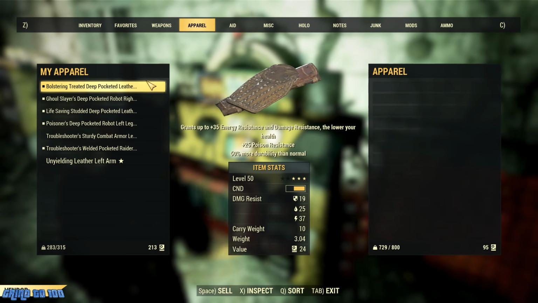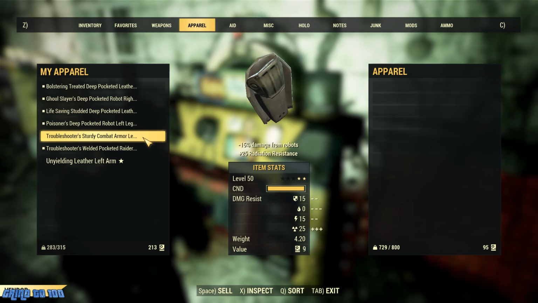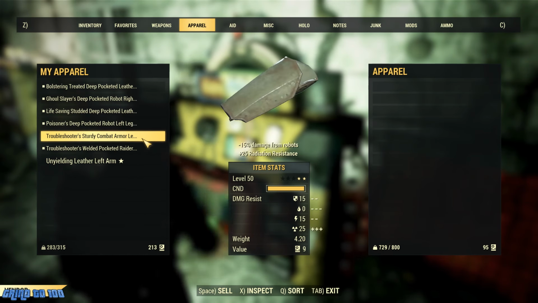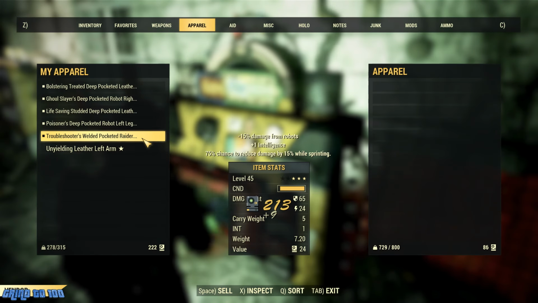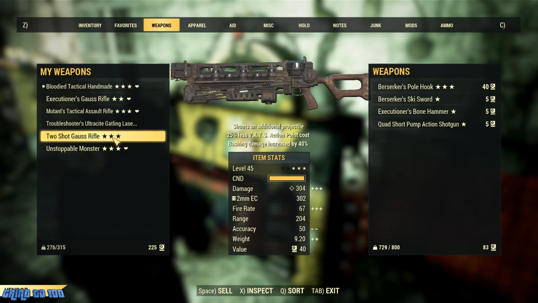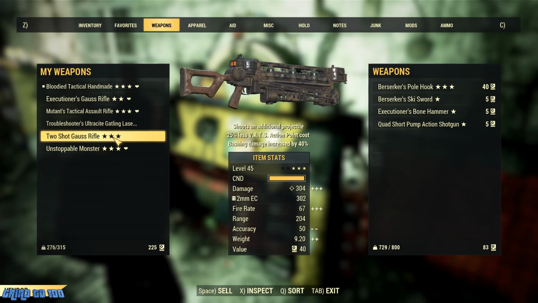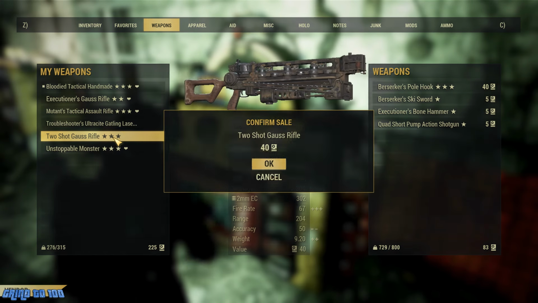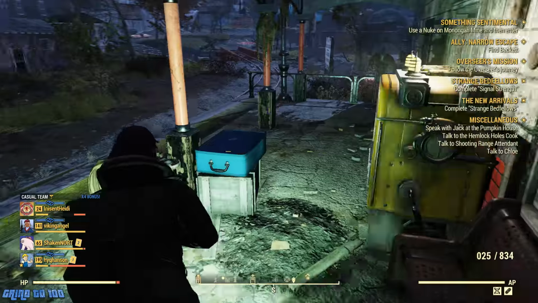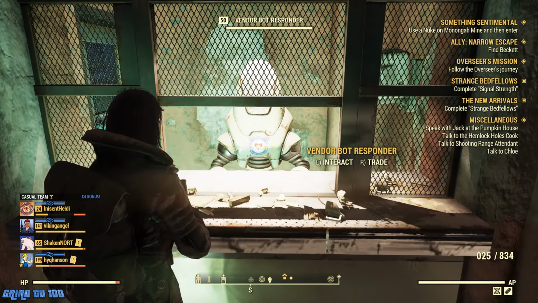Wait for a second. Excuse me. I'm sorry. Left leg, which my... Okay. No, I'm gonna get rid of this one. And then get rid of that one. We'll go back to weapons. And I think I am going to get rid of the Gauss rifle. I don't think I'm going to focus on that. And then we're gonna go in here, we're gonna sell some stuff.